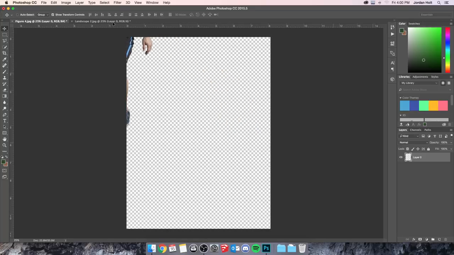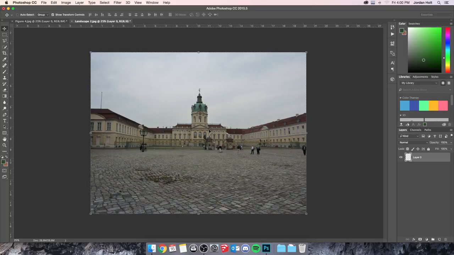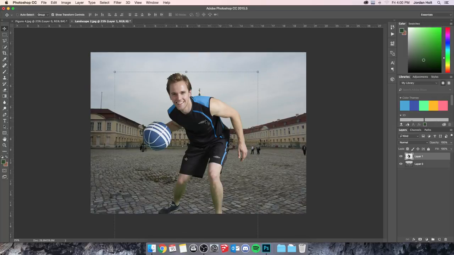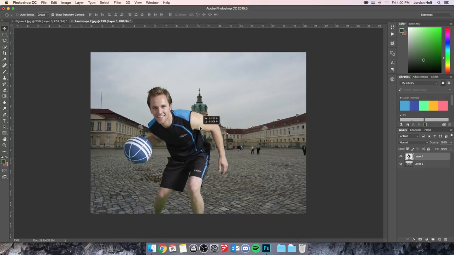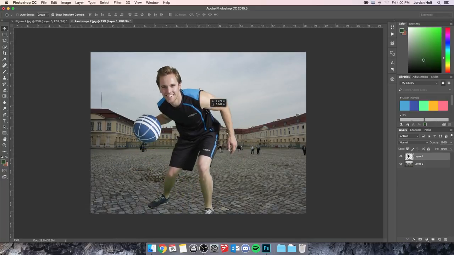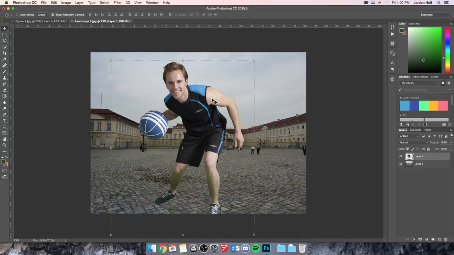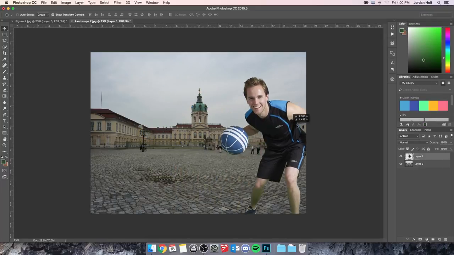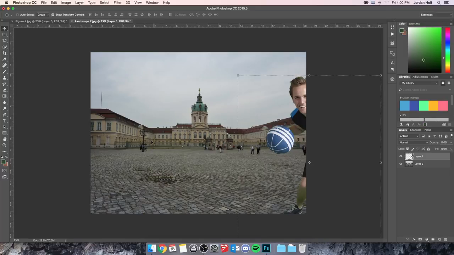So I'm going to drag him up to my other page, my other tab, and drop him in the middle of the plaza here, and then it becomes a matter of eyeline match. I know, or horizon match is probably the better phrase to use. I know that the camera was a little bit below the eyeline of the figure. I'm sort of looking up at him, and then if I look here in the background, obviously the eyeline is going to be where these lines converge, the lines of these buildings converge.